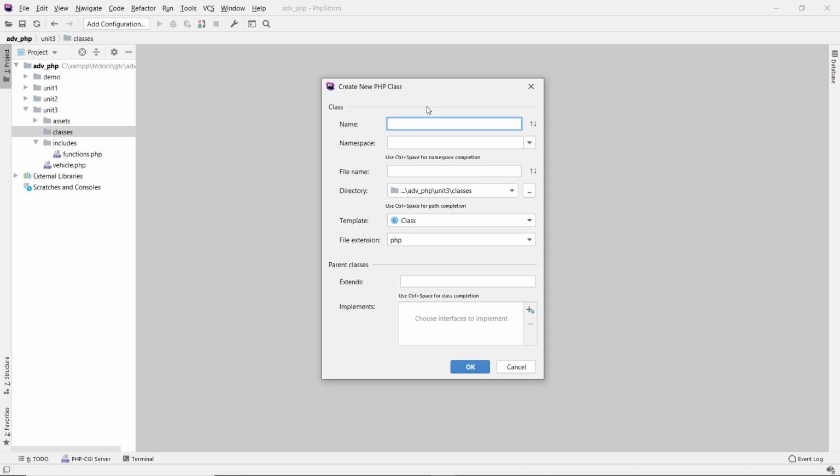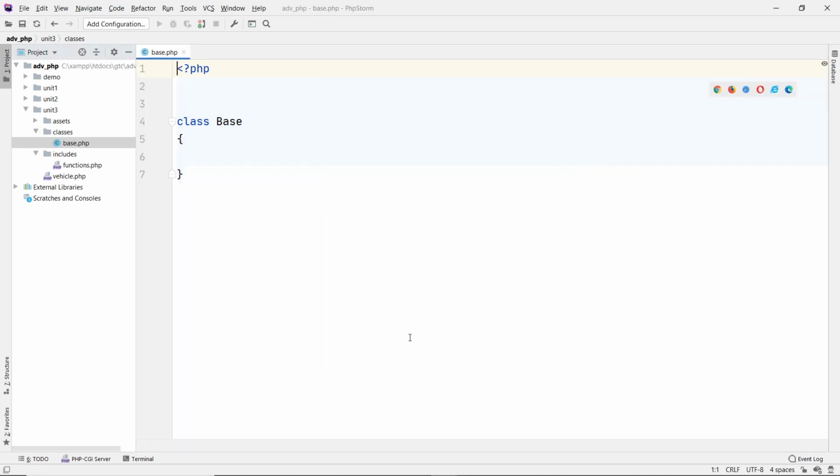I don't want to call the file vehicle because I already have a file called vehicle, so it's confusing. Kind of bad on my part for naming like that, but unless you change it to index, then you can put vehicle here. It doesn't matter. I'm just going to call this the base class. Usually the name of the class is camel case, so you capitalize that, but the file name doesn't have to be. So I can put the file name as a lowercase b here. So base class and so on. Just click OK.